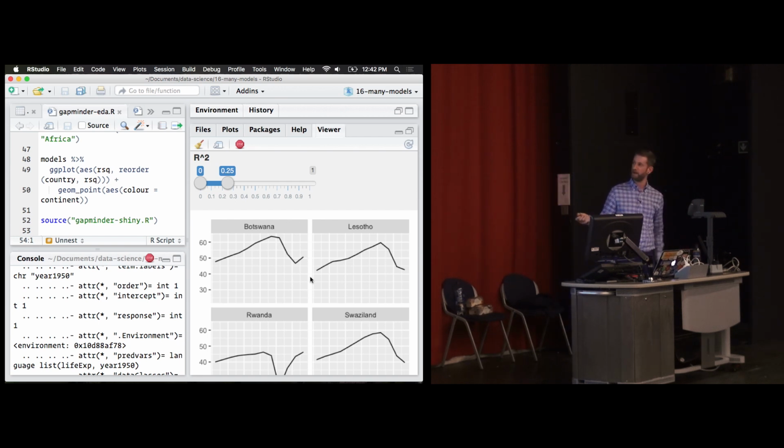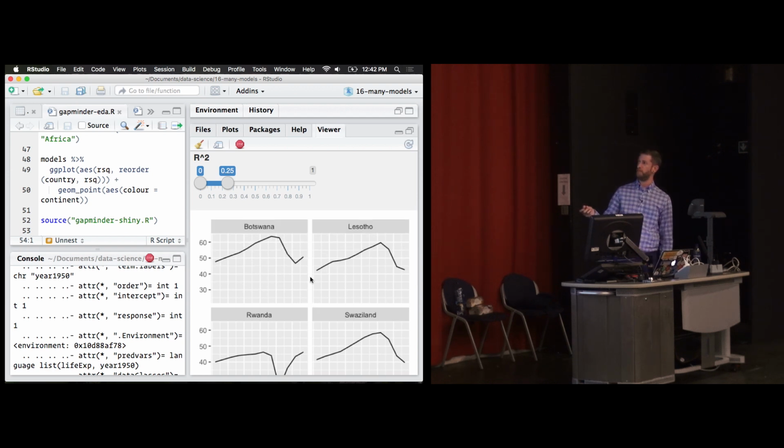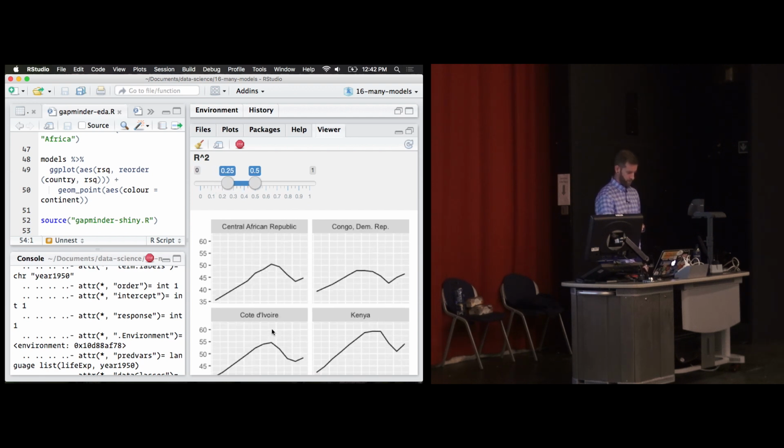Well, the obvious, statistical reason is that these are not straight lines, right? Something else is going on in these countries, and unfortunately, at this level of R squared, these are all bad things that have happened to countries. We have civil wars, but for most of these countries, the main thing that's had this massive effect is the HIV/AIDS epidemic. And so we could look at that other group between like 0.25 and 0.5.